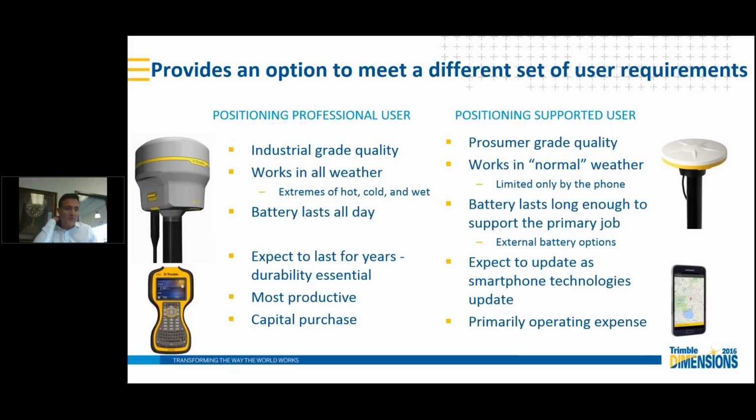You're going to update this probably a lot more often, because you probably only go a couple of years with your smartphone before a new one is available or you're eligible for a new smartphone. But you're going to want to do that, because every new major upgrade in smartphones comes with seriously higher processing power. From iPhone 5 to 6 was huge, and 6 to 7 as well. And if you compare these bottom bullet points, this is primarily an operating expense compared to a capital purchase. So that's just something to keep in mind as well.